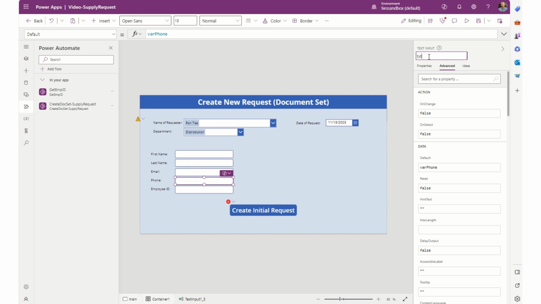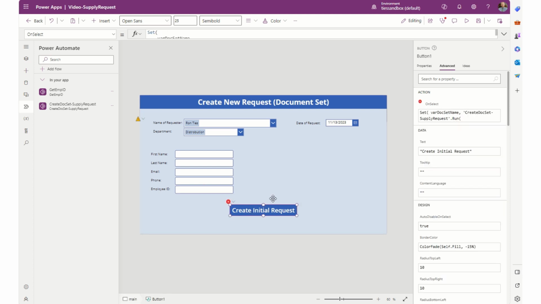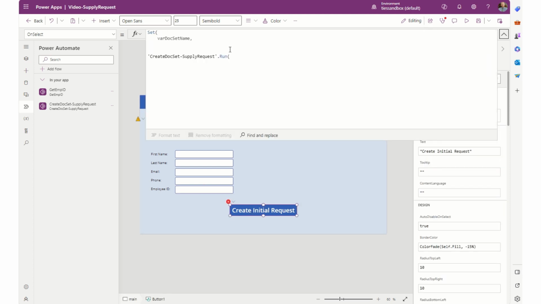This will be TXT phone. And this will be TXT employee ID. Okay, so they're all named. So we'll go back into our formula here. We're not using all the fields for our doc set name. We're only going to use four, I think.